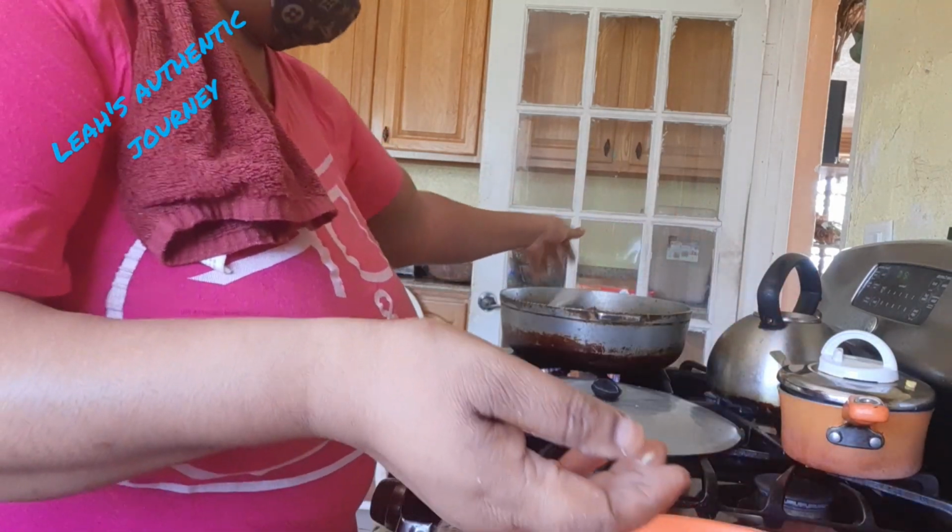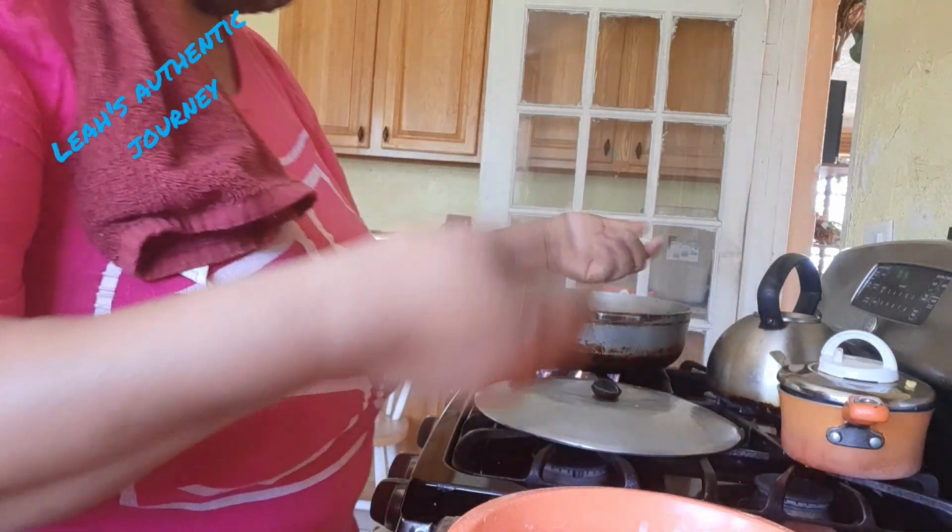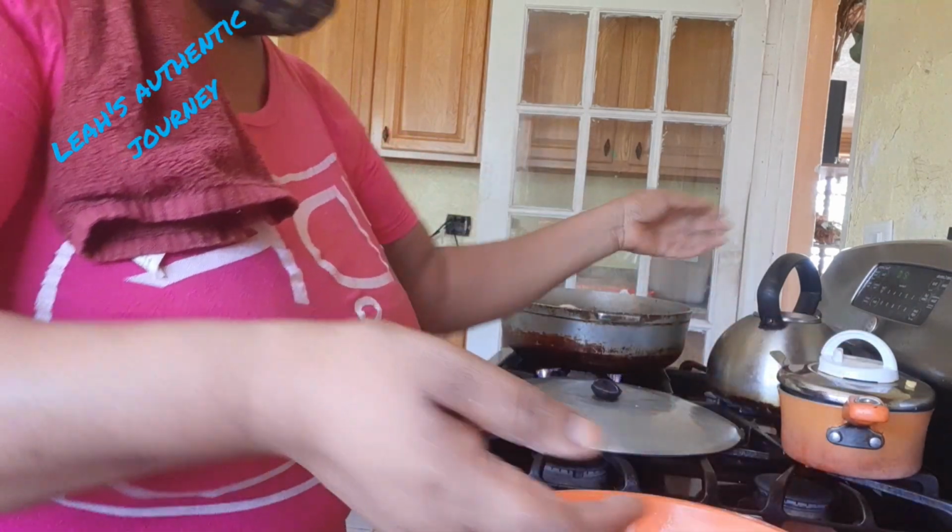Guys, you can put in your scallion and your thyme, and you can put a pepper. I'm going to put a little piece of pepper, but I can't make it too peppery. I love the taste of pepper very much, but when you're cooking at work or cooking for someone, you have to be careful.